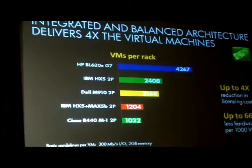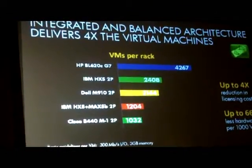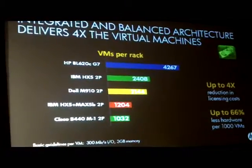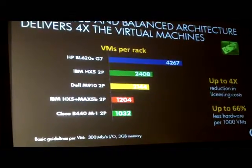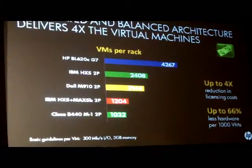The second area is around balanced, scalable systems — mapping the incredible processing performance that AMD provides with their new processor technology and that Intel is providing with their new processors, and balancing that with I/O and the rest of the system so that you can scale. A virtualized environment requires a certain amount of memory per virtual machine and a certain amount of I/O per virtual machine, and that I/O needs to go to both the SAN and the Ethernet — storage as well as the LAN.